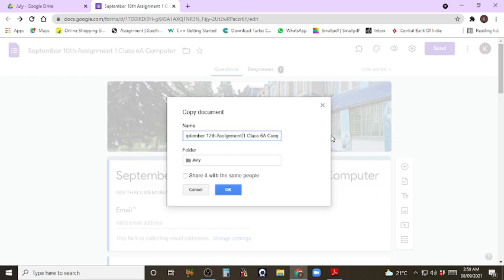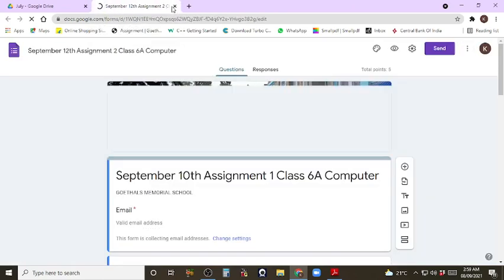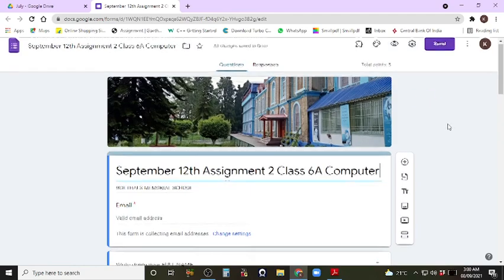Now assignment number 2. All this you have to keep in your mind. September is the month, you have changed the date, you have changed the assignment number, and the class and subject are the same. If you have a different subject, you change the subject also. Then click OK. This is the file from where we have created a duplicate. First thing is to close this. Do not leave it open, otherwise you will get confused. Looking at the title, it says September 12th, but over here it is still September 10. So same thing, Control A, Control C. Over here, Control A for selection, Control V for pasting. Finished. No need to worry about that picture.